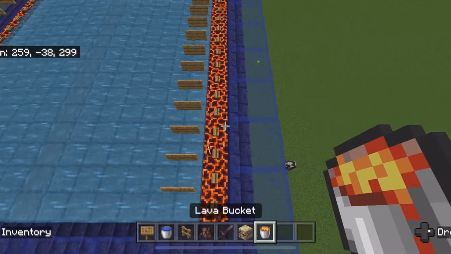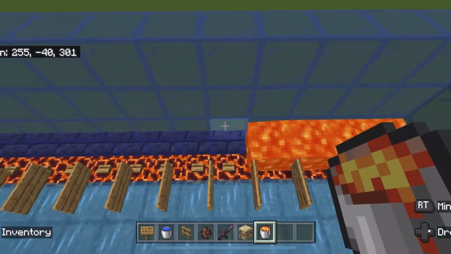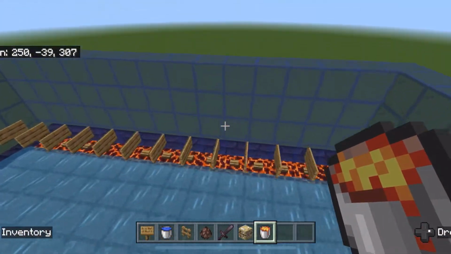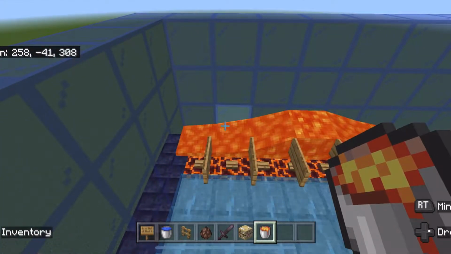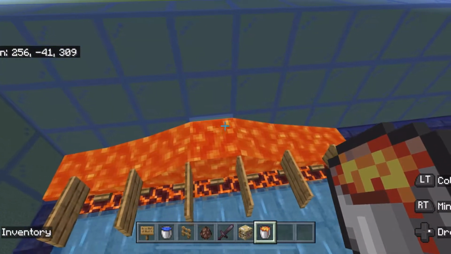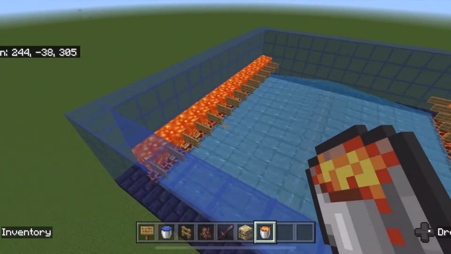Okay, 2 more important pieces that I forgot. You need to place lava on each one of these blocks. Now, you can place full lava blocks, or if you want to, you can come and place partial lava blocks, and they will flow to the edge just like that. That also works. You just have to make sure you do it on the 4th block in. Again, either one of those methods will work just fine.